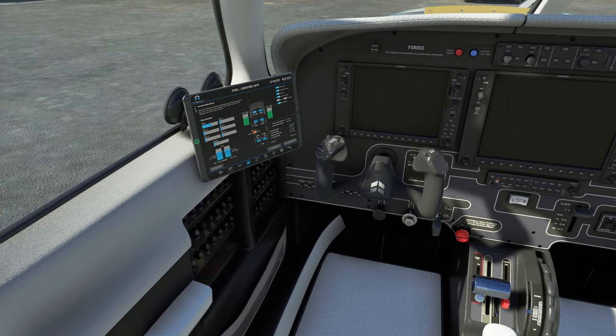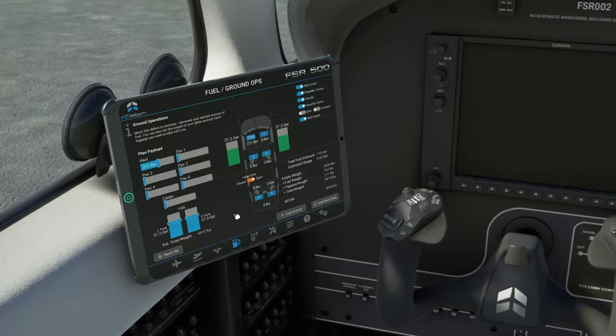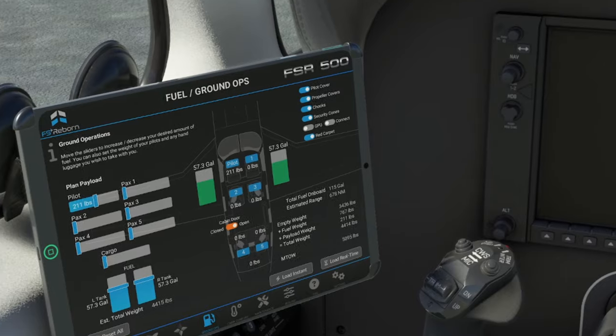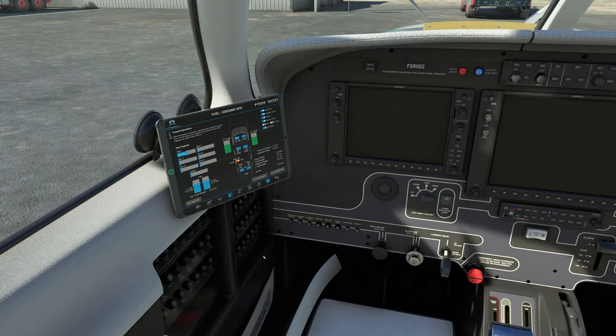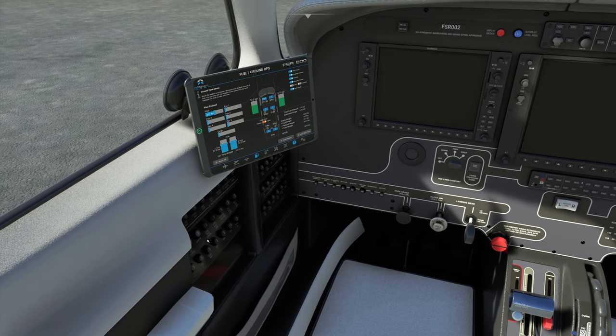Let's start off on the left-hand side of the cockpit area. We have this awesome tablet over here, and there was a lot of attention to detail added into this — we're going to get into this in just a second because there's so many neat things you can do here. Before we go over that, I just want to go over some information about the cockpit. All of the breakers that are presented here in the cockpit area do work, and they are tied to a specific electrical system.